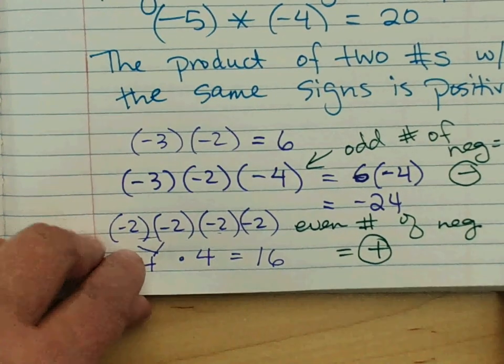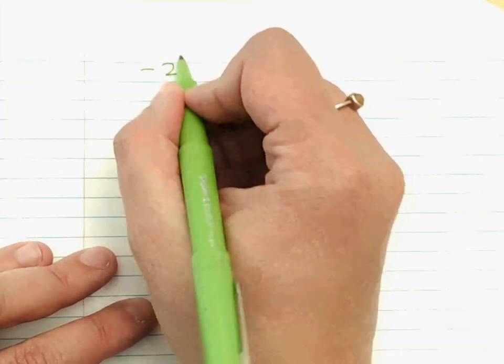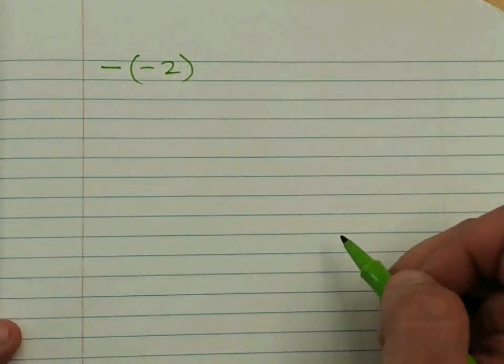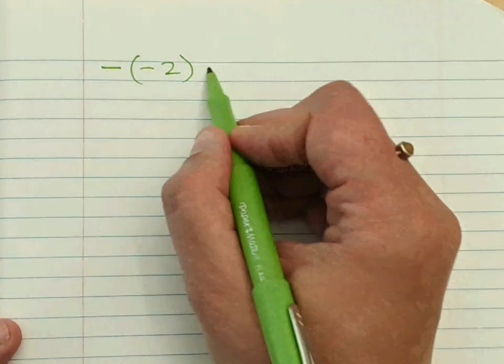Well, actually, I'm going to turn the page. Okay, let's take a note on this one. Let's go back to the odds and evens for a second. If I have a negative 2, that's a negative 2. What's the opposite of negative 2? A negative negative 2. This would be 2.